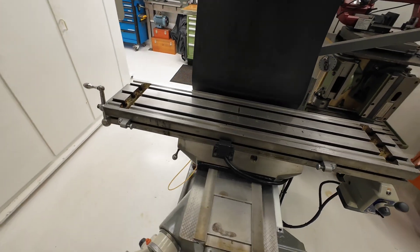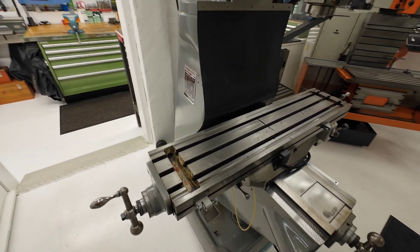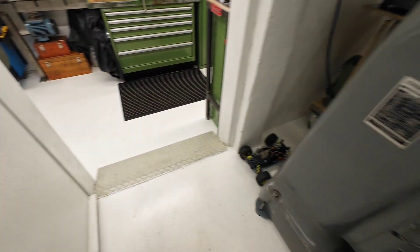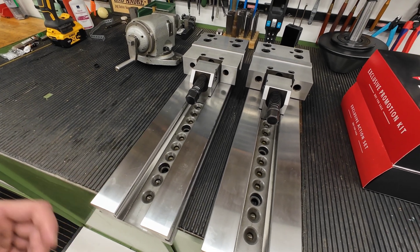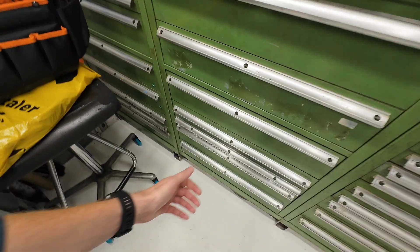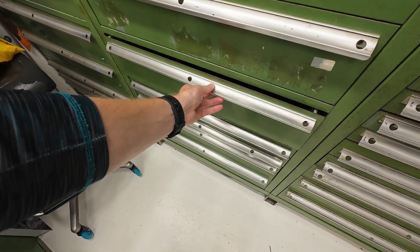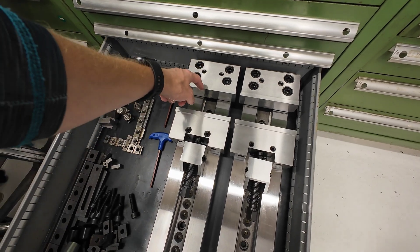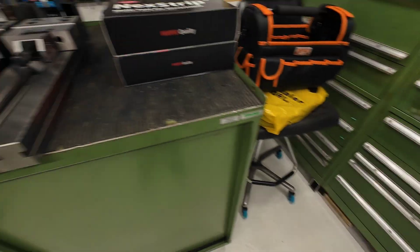It will never be running in the UK or in the US where it would have matching inch keys, so it will probably stay here for a very long time, and I think the next owner will appreciate it. I also got some new vices — some of you will call it the Zagop or Gerardi vices. A lot of manufacturers make them; Bison also makes them in great quality but they are quite expensive. I found these in Asia and they are great value for the money. They are 100mm in width and can open up 300 millimeters, so they are quite capable for what I'm going to use them for.